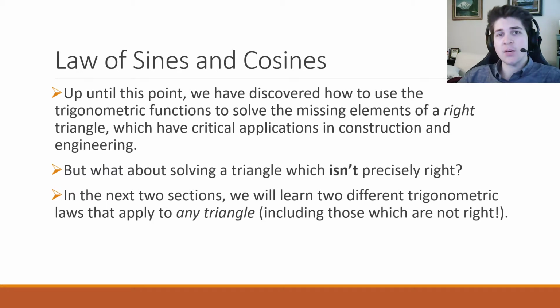But the law of sines and cosines, just before we get into it, the purpose of these laws is to help us solve triangles which are not right. As I was emphasizing in the previous videos with SOHCAHTOA and the Pythagorean theorem, those only work with right triangles. If there's a right angle, SOHCAHTOA is cool, a squared plus b squared equals c squared, that makes sense. But if our triangle does not have a right angle, those formulas are immediately thrown out the window. Those no longer make sense. And the question is, how do I solve them in those cases? That's the purpose of these rules, to expand those formulas for a generic triangle.